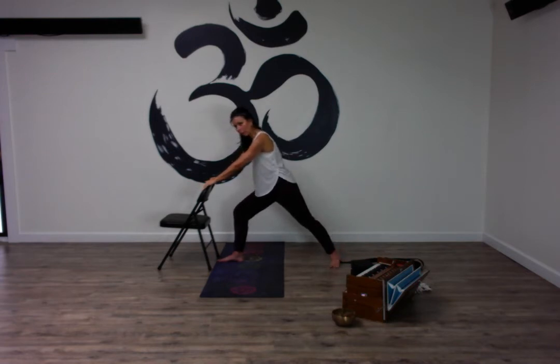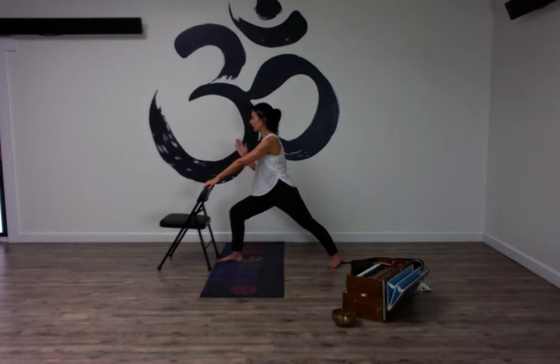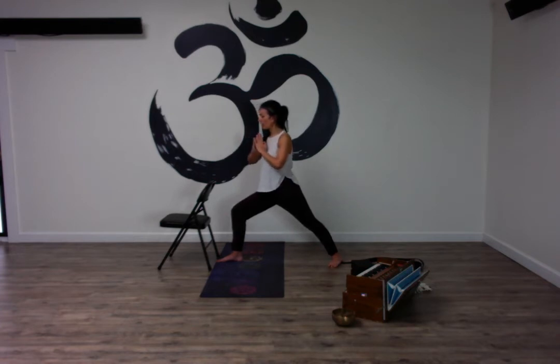So again, setting up for warrior two. You're spinning the back heel down, and you're able to look down and see the right big toe. So that right knee is going toward the pinky edge of that right foot. Again, start with the hands at heart center first. And then if you feel steady enough, start to open it up, warrior two.